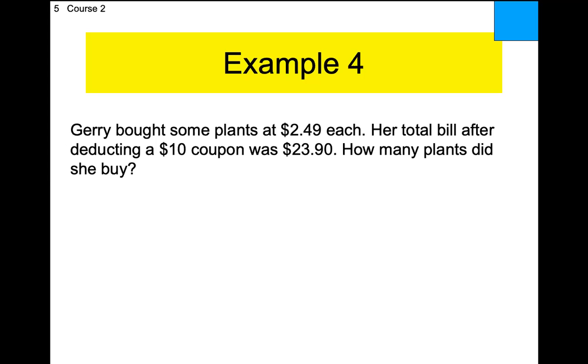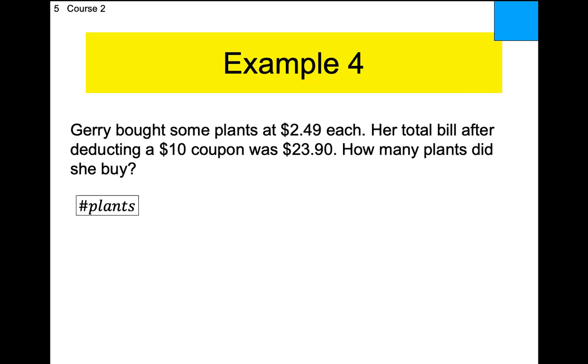If we set it up algebraically, it ends up being the easy one. So for those of you that struggle with this, I'd ask you to use technique number 2, make a simpler problem. In other words, envision what's going on in your head and try to draw a picture of that. So she goes to a store and does what? She buys plants. How many plants does she buy? X. I don't know how many, but I do know that she buys a number of plants.